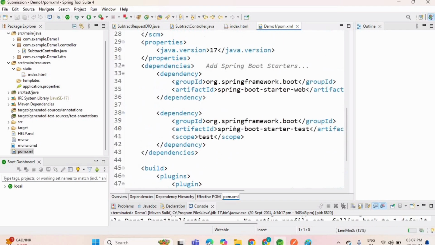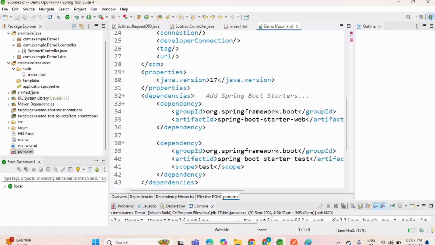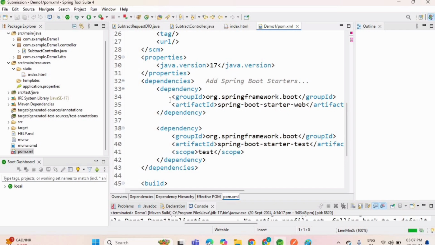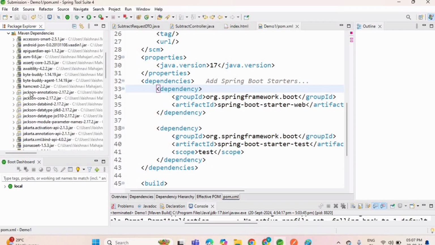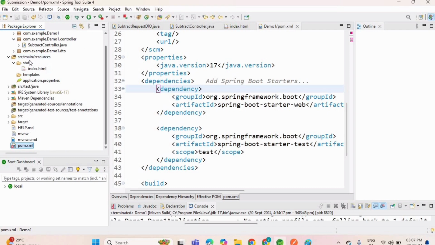We added all these dependencies here. While creating the basic web project, we added the Spring Web dependency, that is Spring Boot Starter Web. This gives us some default Spring-based features, so our standalone Java application becomes a web application or service. All the dependencies are here in Maven dependencies in the form of jar files. To manage all these jar files, we have Maven built in.